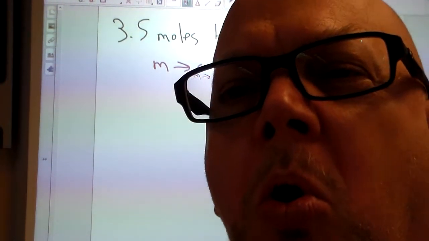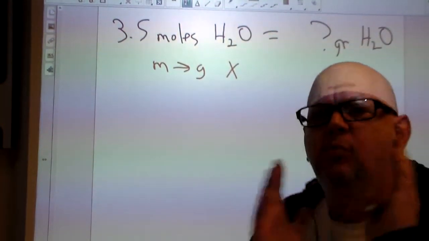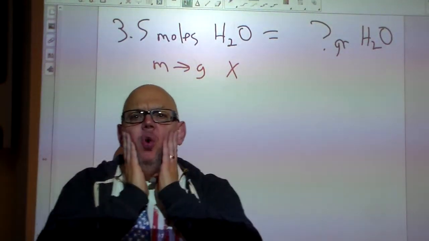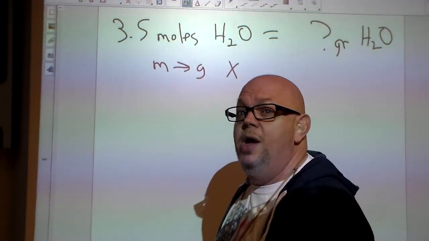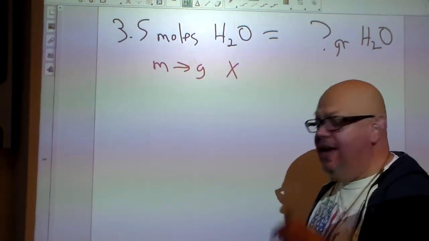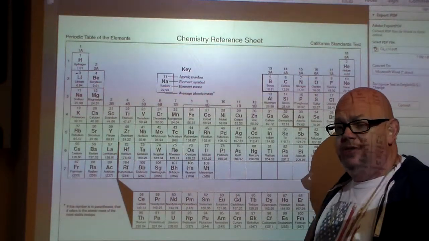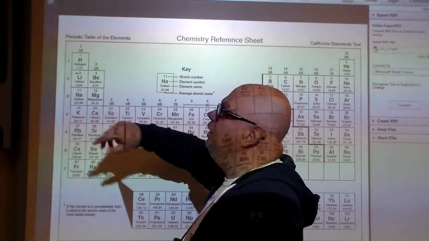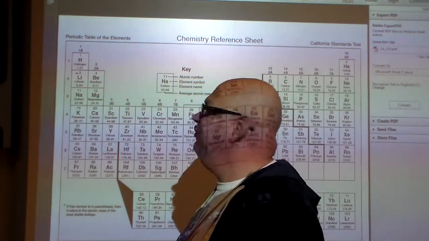Grams per mole. And wait, oh my gosh. Wait, Canoe, I forgot. How do I do grams per mole? Not a problem. Here's a quick primer. With a calculator and the periodic table, you'll get there in no time at all. All right, let's take a look. For water, this is fairly simple. We've got 2 hydrogens and 1 oxygen.